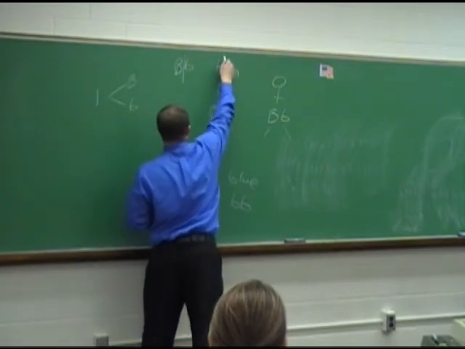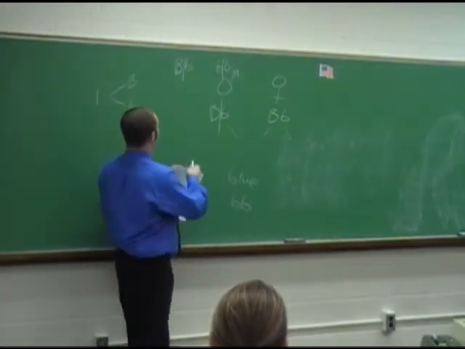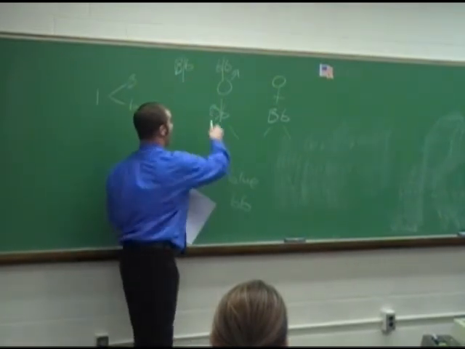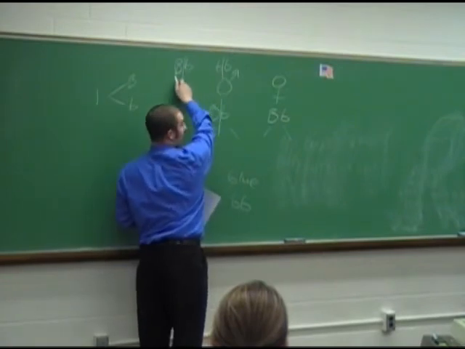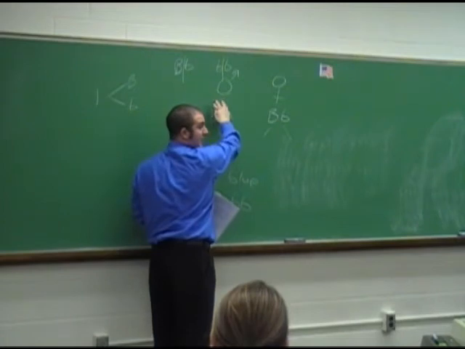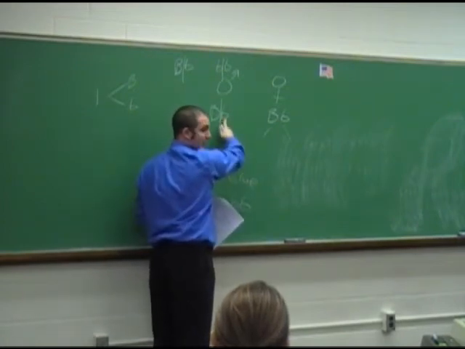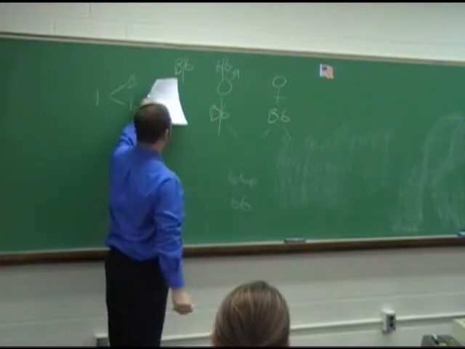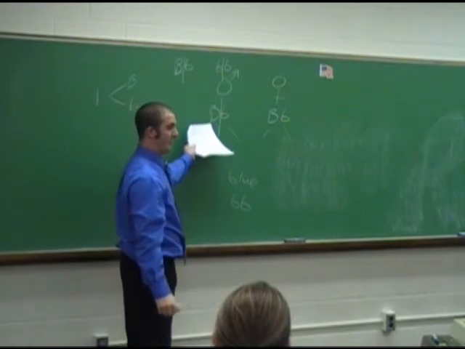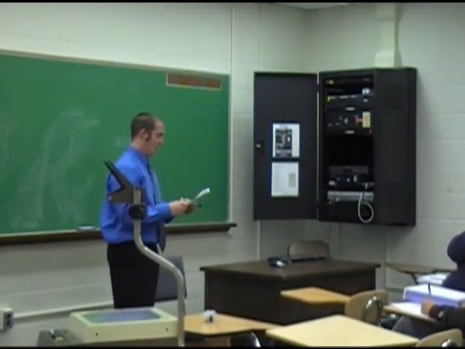Because again, they're going to segregate their gametes, their gametes are going to segregate their alleles, and you're going to get one half. So that's why your grandma could have blue eyes, and your grandfather could have brown eyes. But when they had your dad, he got the brown eye gene from your grandfather and the blue eye gene from your grandma. So again, this is how your grandparents could show the same eye color as you, but your parents don't have it. So I hope that helps explain that a little bit.